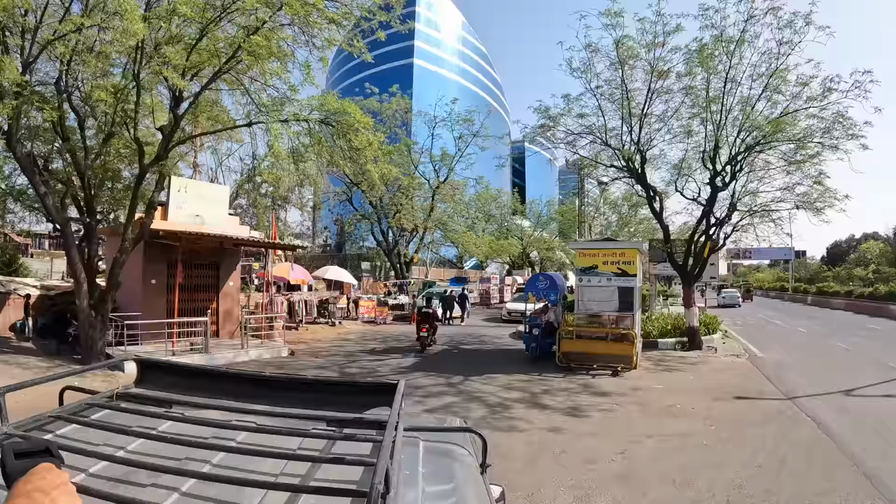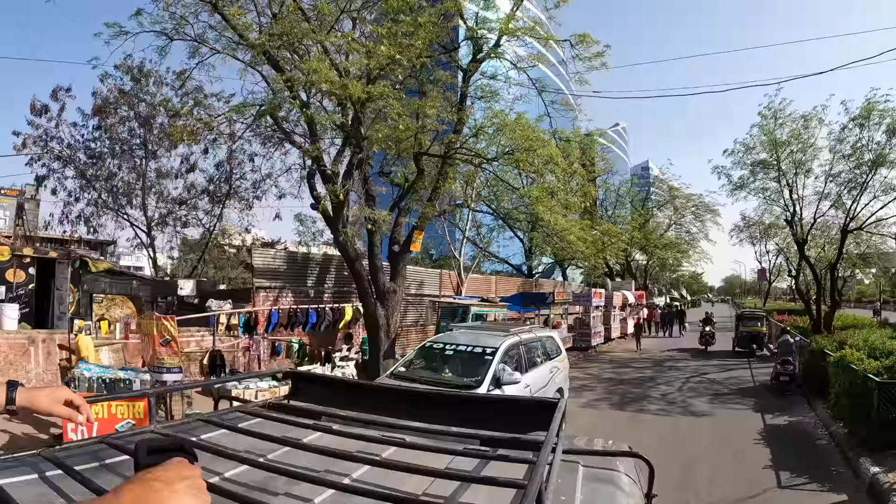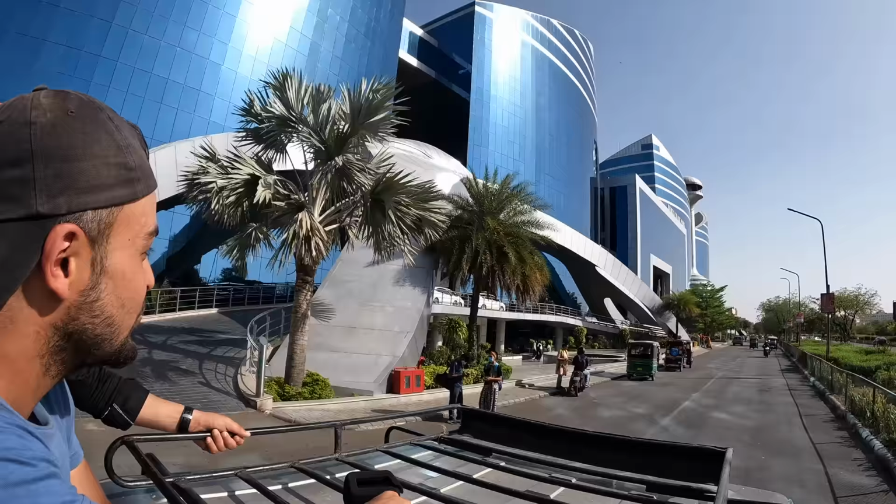We're arriving. We didn't actually know where we were going, but it's basically a huge modern shopping mall. What's the name? World Trade Park. World Trade Park. And it looks super, super new, super modern. Reminds me of Dubai. Well, I get told off when I say it reminds me of Dubai because I'm not allowed to say that apparently, but it does remind me of Dubai. Of course, we've got pani puri. They seem to sell pani puri everywhere here. Whoa, look at this. So clean, so modern. So cool. Wow, you guys have really hooked us up with a good spot. We didn't know where we were going.